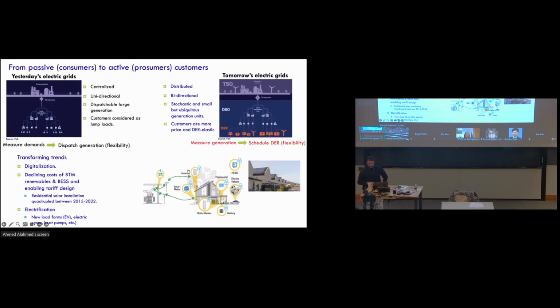So the main theme of the future electric grid, or what we are advocating for, is that operators should measure generation, which is now stochastic. You need to forecast it. So you forecast generation in order to schedule DRs. You can see that the image is flipped. Now all of the flexibility lies in the demand side rather than the generation side as in the conventional power grid. And we're going to show in this talk a manifestation of how the demand side can play an important role. I'm going to stop here for maybe 5 seconds to see if anyone has any questions.